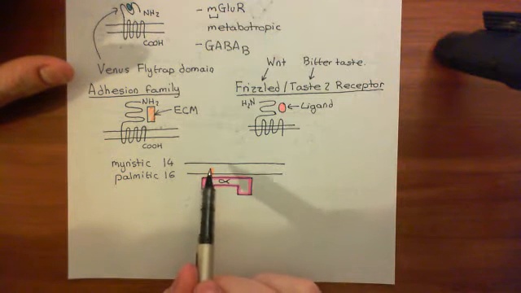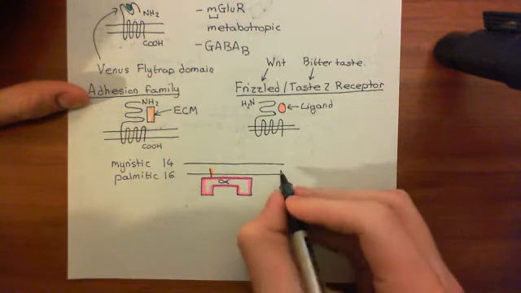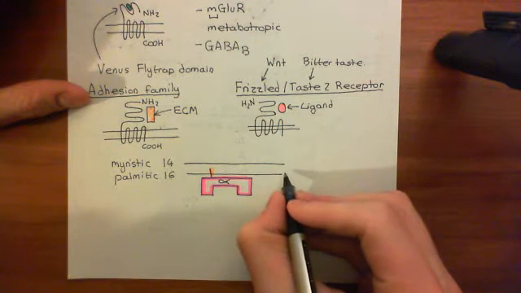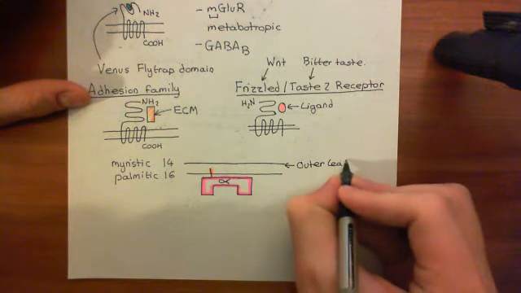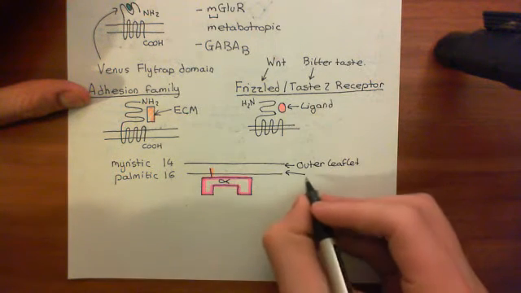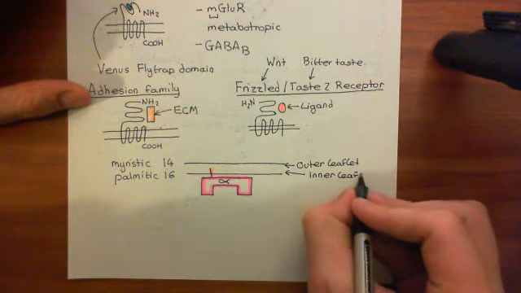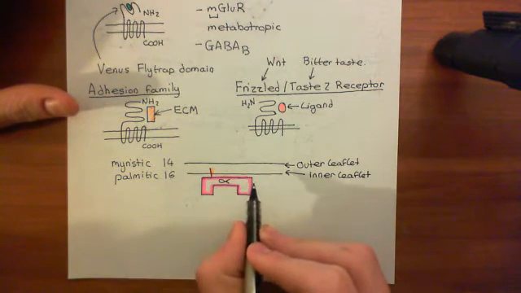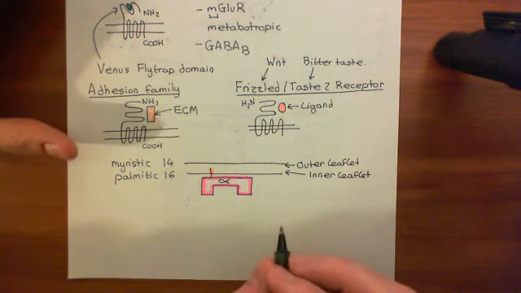And these will dangle off the side, and what they're brilliant at doing is implanting into the inner leaflet of the phospholipid bilayer. So remember, the phospholipid bilayer consists of 2 layers of phospholipids. The outer layer is called the outer leaflet, and the inner layer is called the inner leaflet. So these palmitic and myristic acid groups are going to basically implant into the inner leaflet of the phospholipid bilayer, and that will anchor the alpha subunit at the inner leaflet, hence holding it onto the base of the plasma membrane, basically.